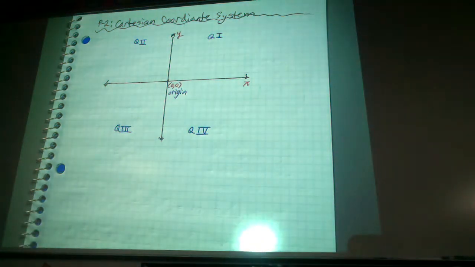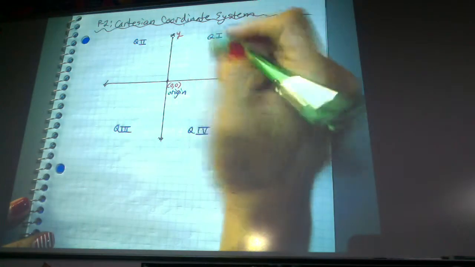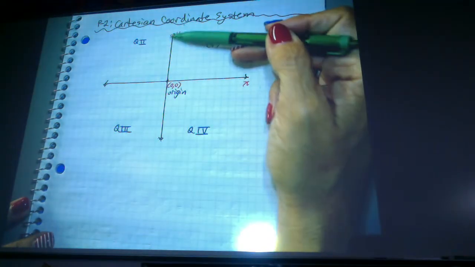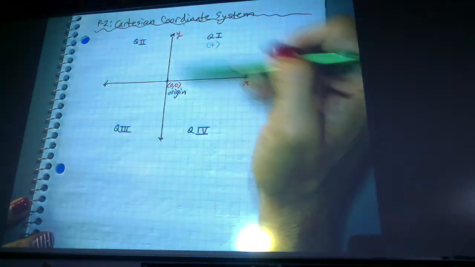In my world, and that's code for on my test, you must name quadrants with Roman numerals. However, with MathXL, I believe they actually use numbers 1, 2, 3, 4. So please make yourself a mental note. Don't use numbers 1, 2, 3, 4 with me, use Roman numerals because that is the typical proper way of naming a quadrant. So we lose points on the Yes, you would. It would be code 4. We didn't take proper notes on Mrs. Murray's strange preferences. Quadrant 1 is a positive quadrant because it is bordered by two positive axes.